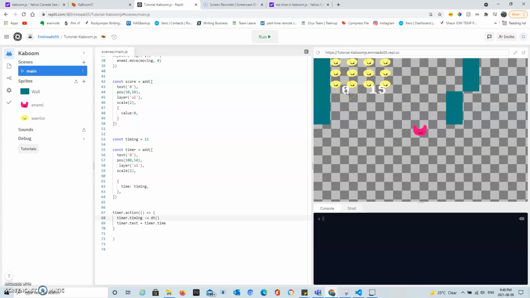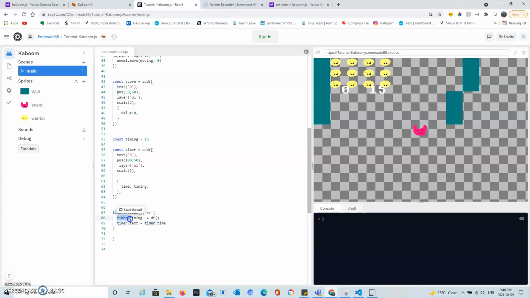I'm going to explain why I did things incorrectly. This 15 seconds is because of here. You know how I put my const to 15 seconds? It's a time down. But if I want to see the time going, I shouldn't be calling this const. I should be calling this one because I'm calling the function within this. So I'm not calling the const timing, I'm calling the const timer.